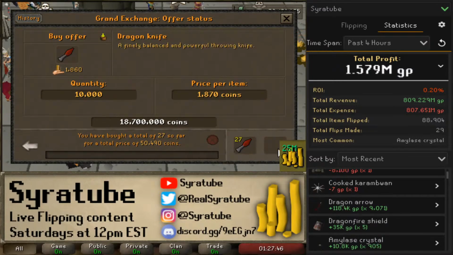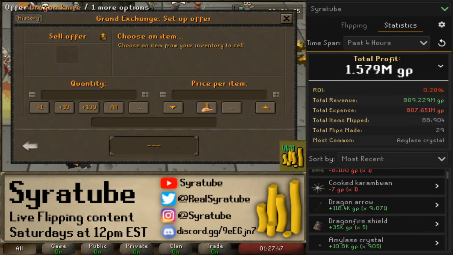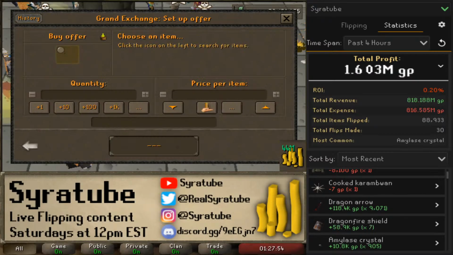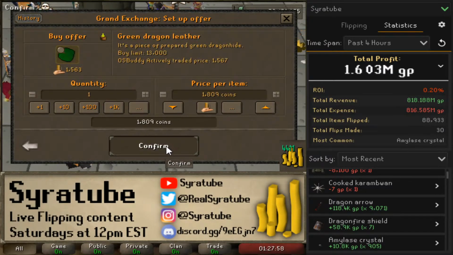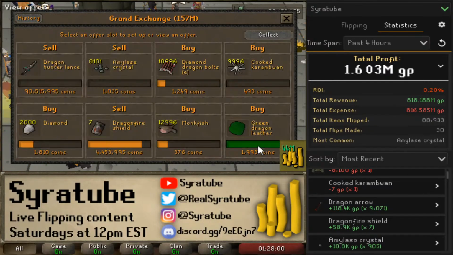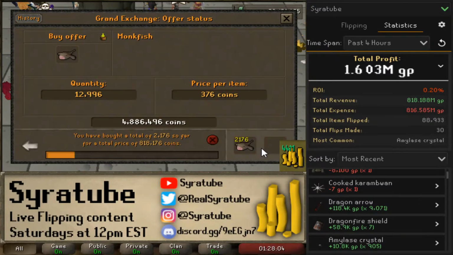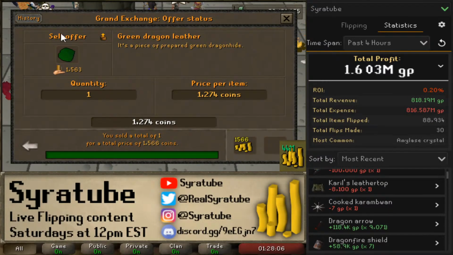We'll cut back on the Dragon Knives here. It's one of those flips that takes a little bit more time than some of the more average flips we do here. But we'll do the green Dragon Hide next because I absolutely love flipping the green Dragon Hide. It does look like it's starting to come back up in price a little bit from its low. It did go down to like 1,530 GP each, I'm pretty sure.